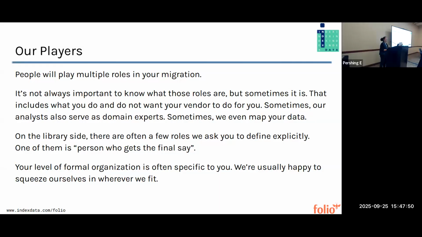This is a really important one because at least at Index Data, we may be working directly with staff all over your institution, and it's not always clear to us who's in charge of what, right? So we may take information from someone who normally does metadata and say, oh, well, Bob said that this field on the item record should work this way. We're like, great, we'll make that change. And then it turns out that the person who owns that data is actually someone else entirely, and we've just messed up your whole data mapping, right? So we often ask you to tell us who gets to say what the final decision is on your side.